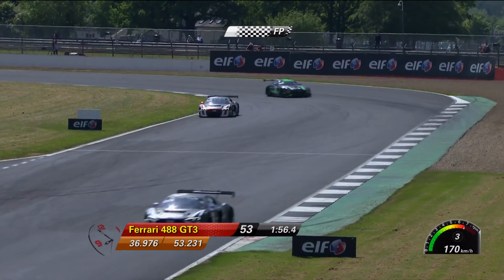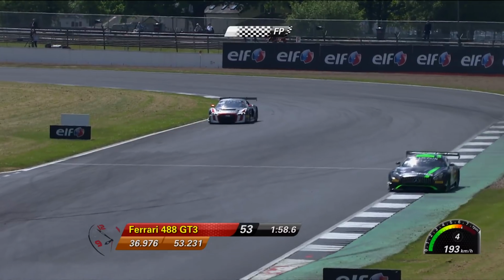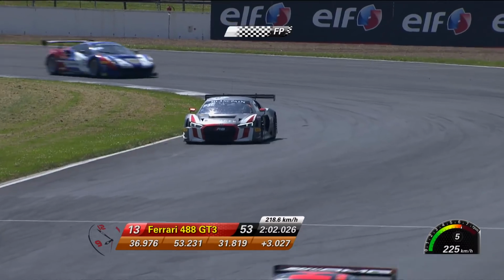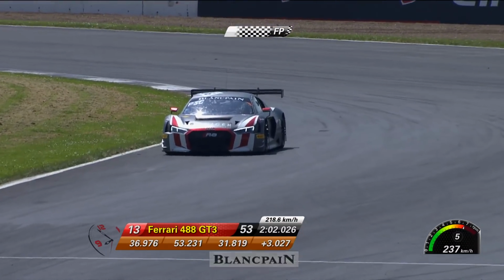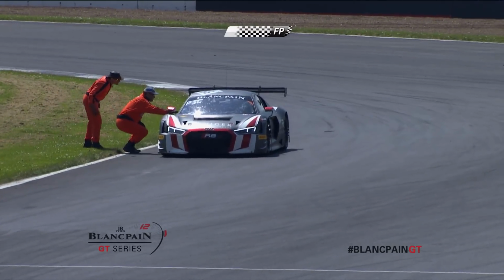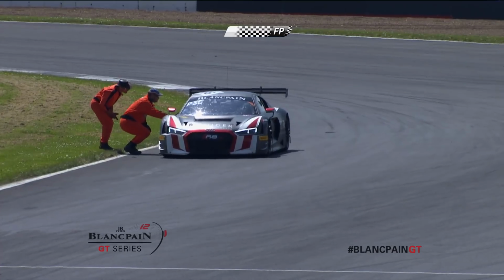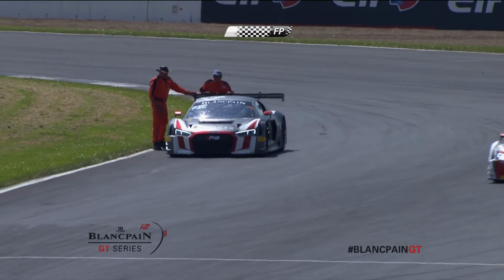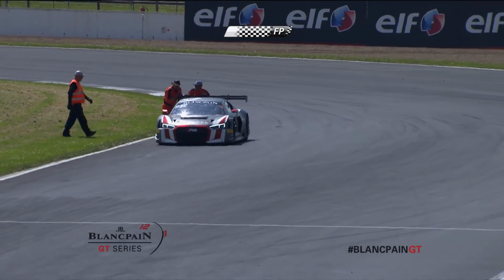We've got an Audi stopped on the circuit right towards the end of, it's coming out of the Luffields. It's not in the way because the natural line for the cars is to the outside of the corner, but maybe a lack of fuel, maybe a lack of energy. But let's see, can Davide Rigon flash past? We've got 2 marshals by that car out there. So yellow flag tending it. Sector, well, it's not showing on screen because the session has been red. Yeah, it's double-waved yellows at Luffield.